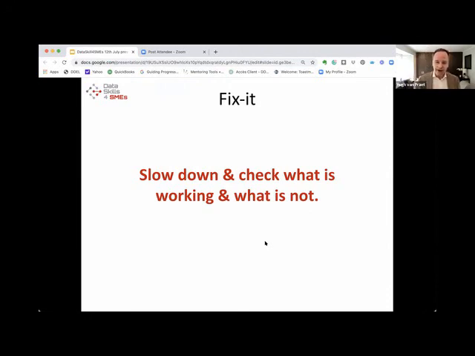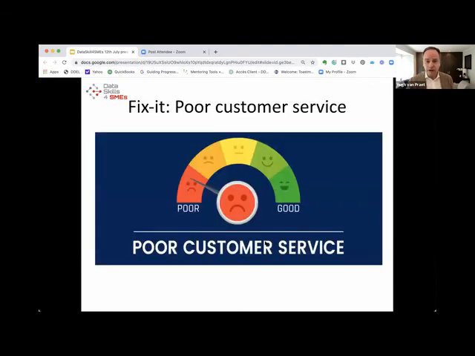So the fix part, and here it's taking the time to really reflect on what is working and what is not working. I'm going to take 3 areas which I looked at, areas which most companies could do better. And the first one is, again, poor customer service. It's just amazing how little it costs to do really great customer service, but how many companies really do a poor job on it. If you go into a restaurant, whatever it is, I really believe some really easy things can be done.